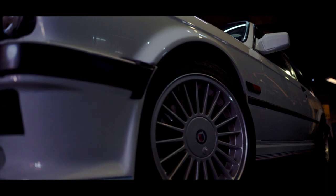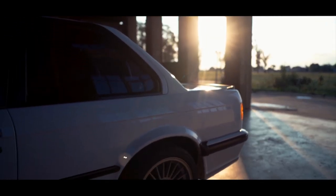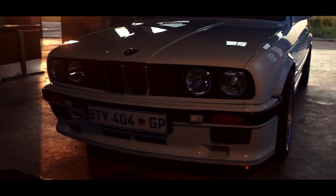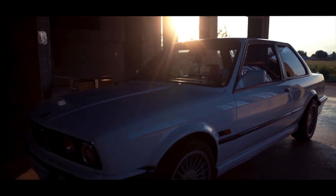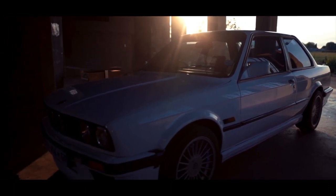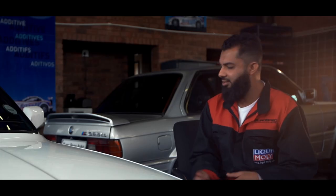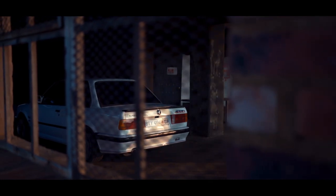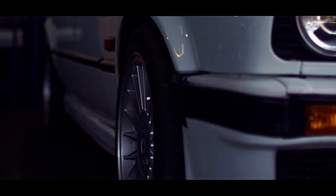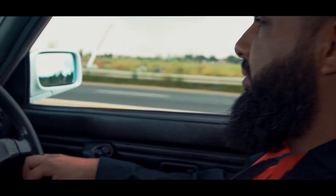So I grabbed my dad, we went and we opened up the garage. Well, when my dad looked at her, he basically dusted his hands off me and the car, and he said, you know what, you keep it for yourself. It was sitting in a heap of, I don't know how many years of dust. The bearings were off, the bumpers were hanging, the side sills were off, the tires were all worn out, the steel was showing. Everyone saw a heap of rust, but I saw the potential in her.